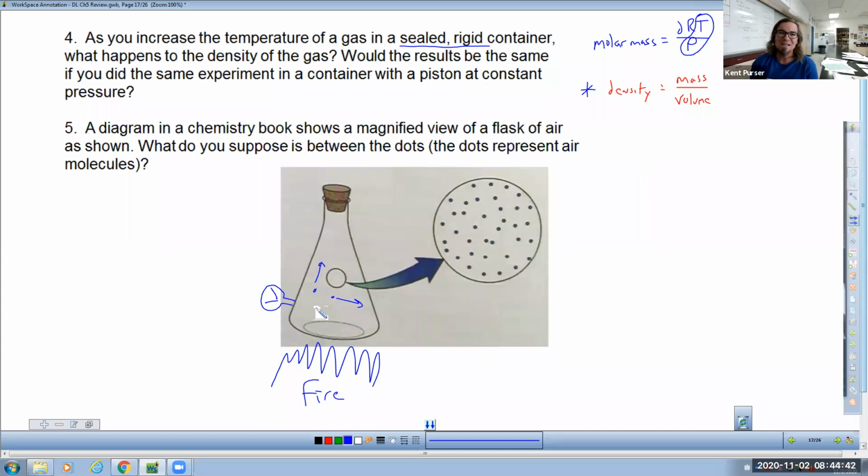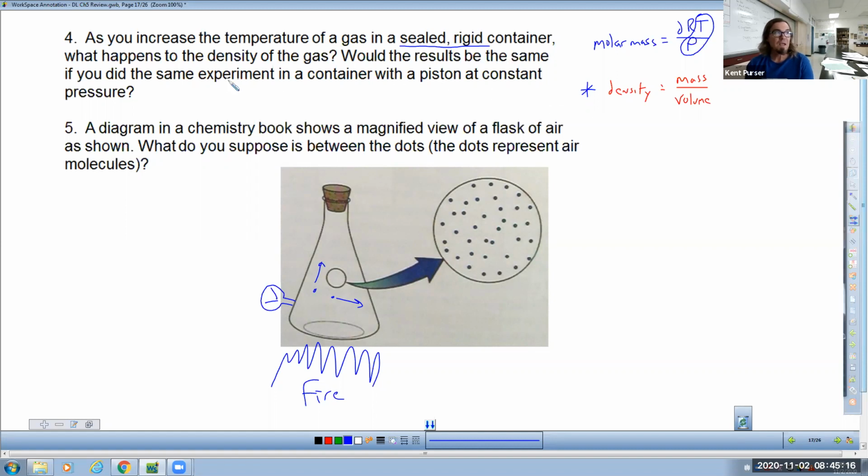Well, consider what density is. If density is the mass divided by the volume, has the mass of the particles changed? No. If it's a rigid container that can't change its volume, has the volume of the container changed? No. Therefore, the gas density does not change. Just because you heat it up doesn't make it have a higher density. It keeps it the same. What changes to compensate for it is pressure. Back to just the old combined gas law, pressure changes with temperature changes.